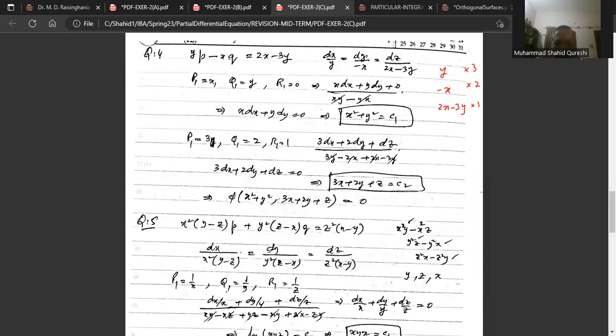सो जब तुम, फॉर एग्जांपल हियर ये मैंने किया 3, 2 और 1, and this is produced, whereas in the first pair इसको x से मल्टीप्लाई किया, इसको y से मल्टीप्लाई किया, इसको 0 से. So पहला वाला solution produce हो गया. So the choice of these multipliers are not arbitrary, they are systematic.